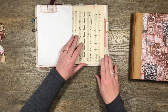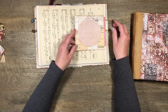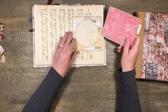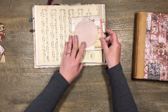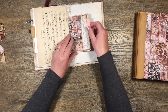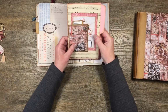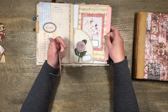And then we've got a CD pocket, and this is from my journal pack, which is why I can cut this nice map that fits it perfectly. And that just goes on there. And then this is just a little journal card, a little flippy pocket here with a little journal card in there. Also from my journal pack, little corner pocket here with a little ATC and another little folio, pink one.